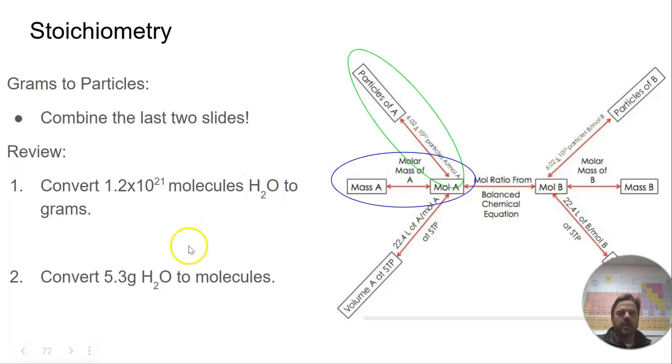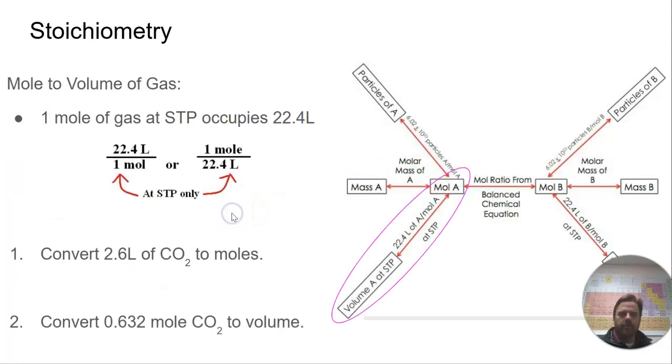Okay, on this one, it's just the opposite. We start at this airport, mass of A, and end up at particles of A, have to go through moles on our route. There's no direct route from mass to particles. So that's kind of the idea of how to use this. And again, I'm not going through showing you how to do each problem because we're going to spend some more time working out the new problems. These ones are review, and you've had a good amount of practice on these, and you should be able to review the key that we've provided on the Google Classroom.